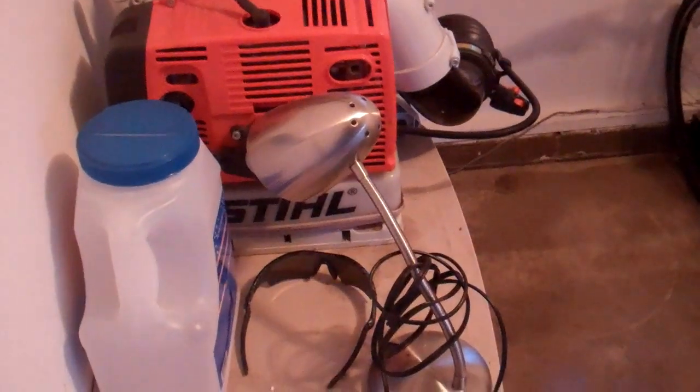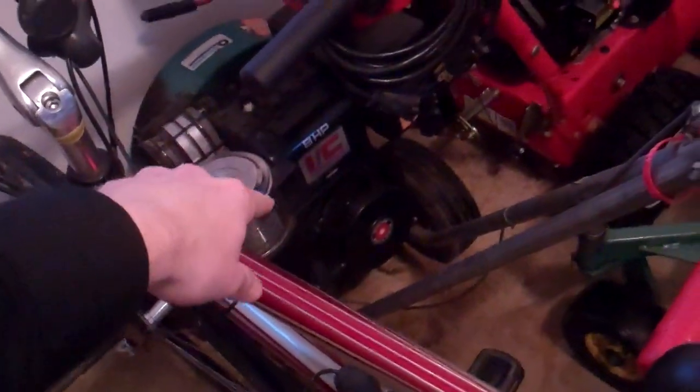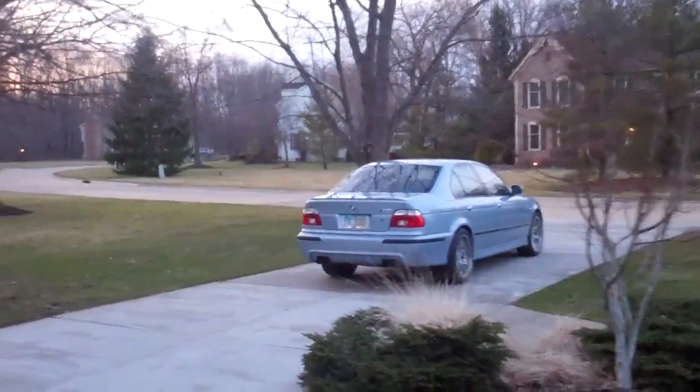And this is all the stuff that actually needs to be in the garage. There's two things that will be going in. This light I will no longer need since I have the better light organized over there. A little bit of salt, we'll throw that up above the garage in the attic. We've got a bike. There's the blower I have to do all that work on. Snow blower, lawnmower, trimmer. One shovel left just in case I put the other one up there. And a broom and trash can and a ladder. And that's it. So now I get to move the car back in and that's another job done.